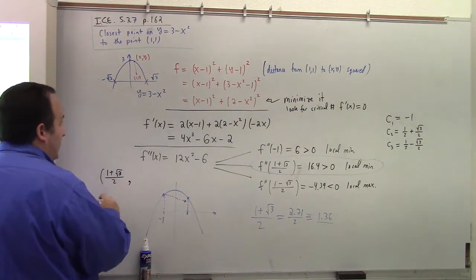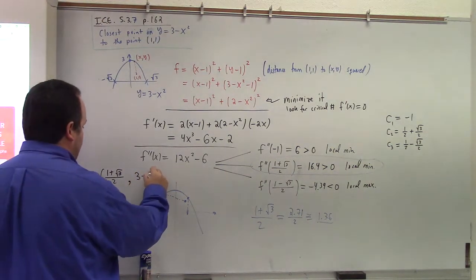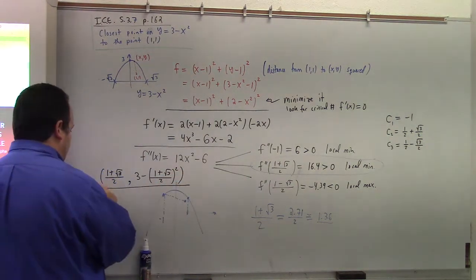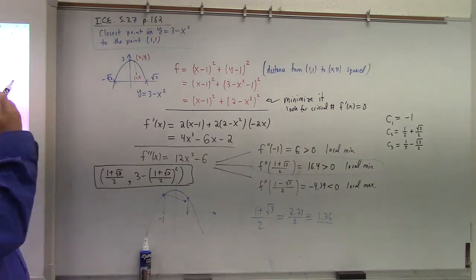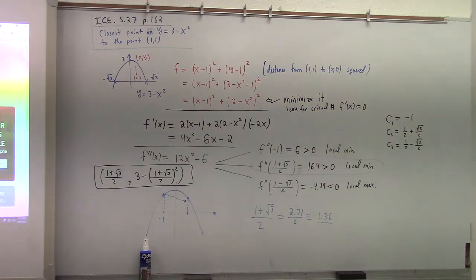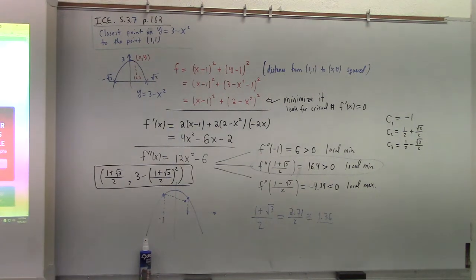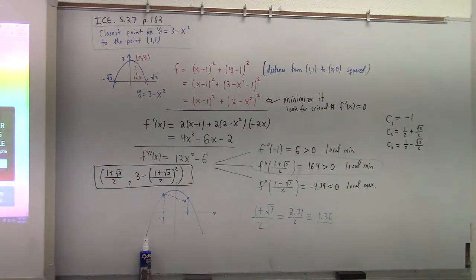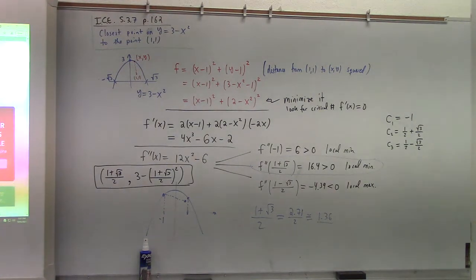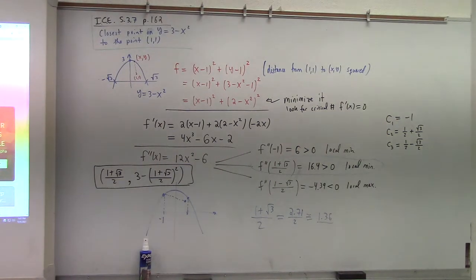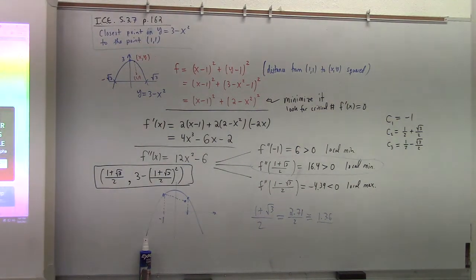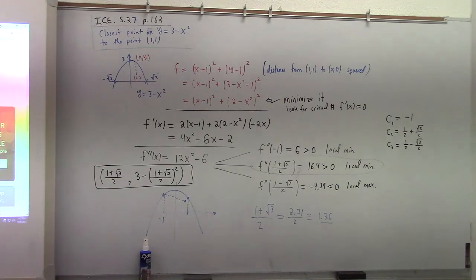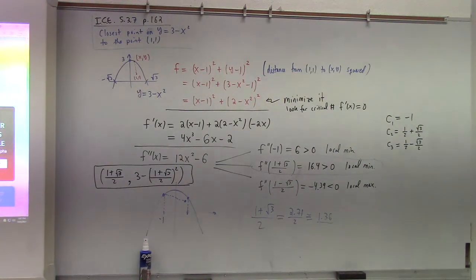That's my x value. What's the y value? Well, I plug that in, right? 3 minus parentheses 1 plus root 3 over 2 squared. So that should give me the closest point on the parabola to the point 1, 1. So the analysis here was more difficult, right? Because the formula is kind of complicated, but don't get lost in the details. Basically, when you do the calculus, if you get more than one critical number, then you have to decide amongst them which is the one that's actually the answer you're interested in, right? And hopefully you have physical reasons or geometric reasons for knowing that there should exist an answer, right? I mean, that's a presupposition of the method, that there's an answer to find, right?